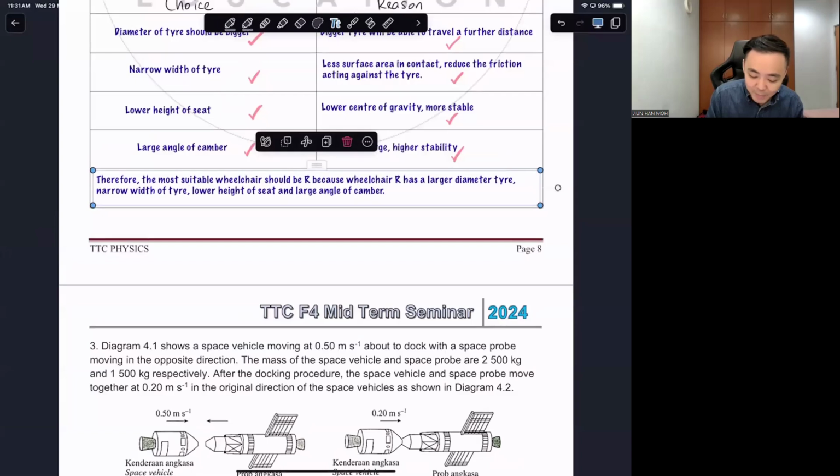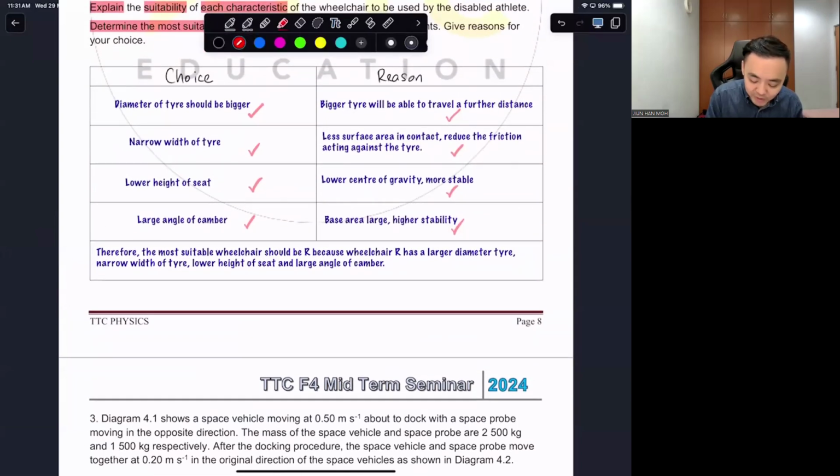Okay, so what happened? They give you 1 mark for choosing the wheelchair correctly. They give you 1 more mark for recopying all these things here. So that's why I say when you explain all the aspects, you get 8 marks only. Where does the other 2 come from? This one, the conclusion. That's why your choice is 8 marks, your conclusion 10. So altogether, this will be 10 marks.